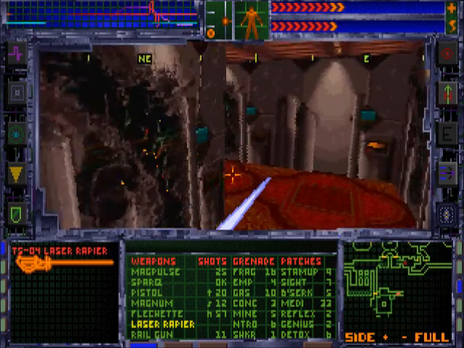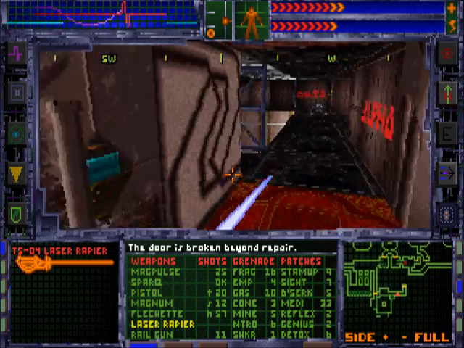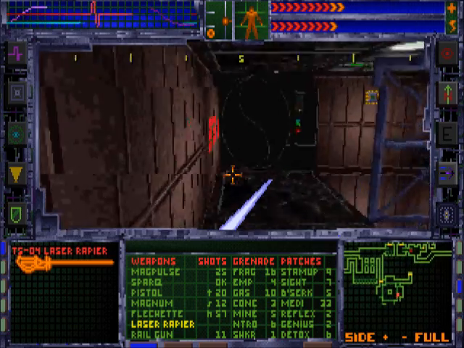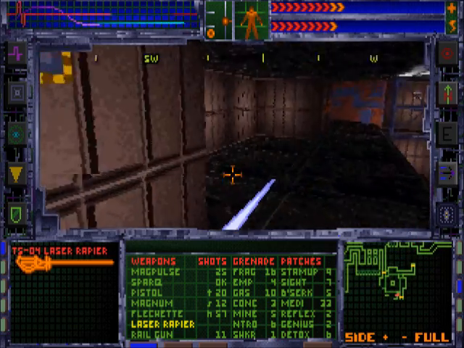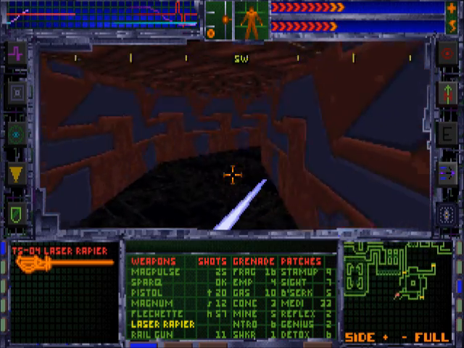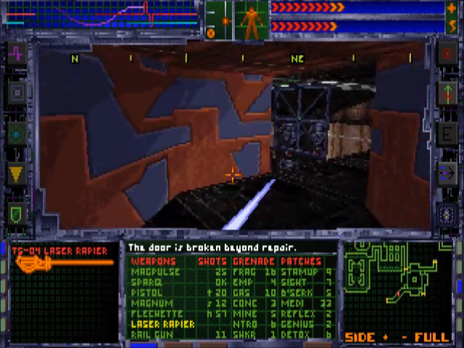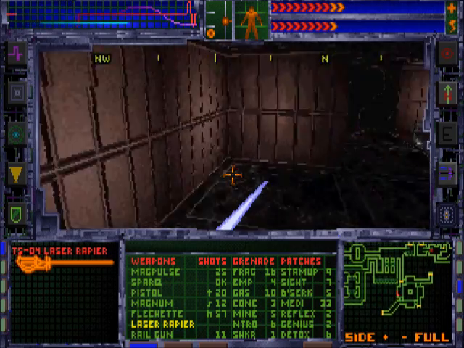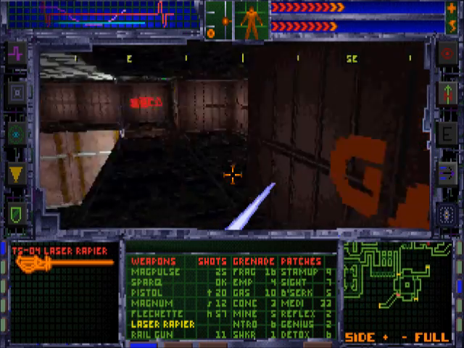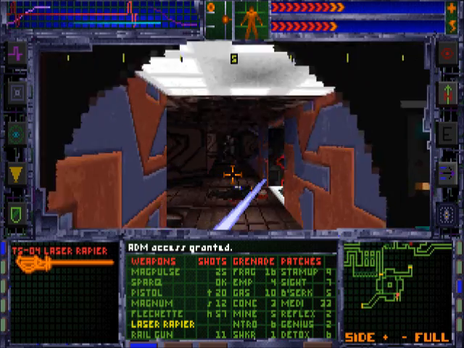Alpha. The door is broken beyond repair. Okay. I happen to know that Beta is our ultimate destination, so let's try Delta first. I mean, Gamma. The door is broken beyond repair. Delta is where we actually came from, I think. Yes. So here's the central hub for the executive level. You should be used to the hub and quadrants structure by now.